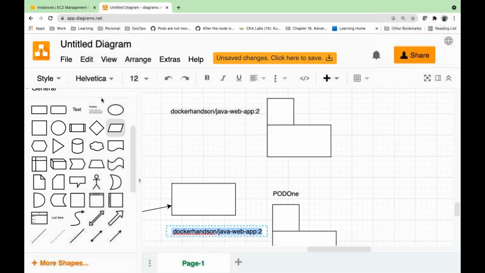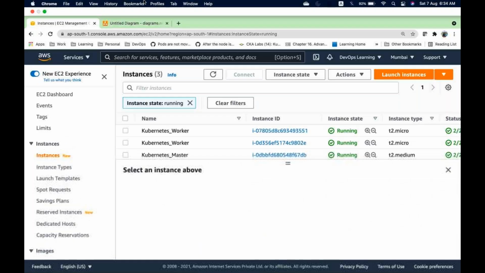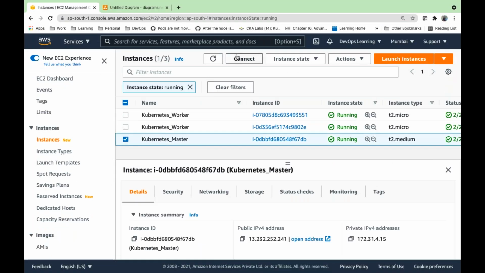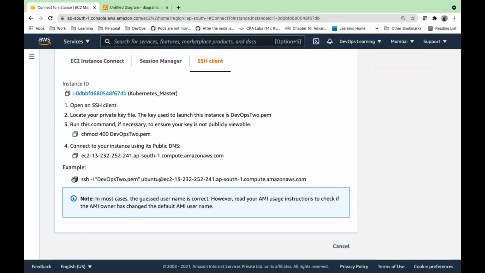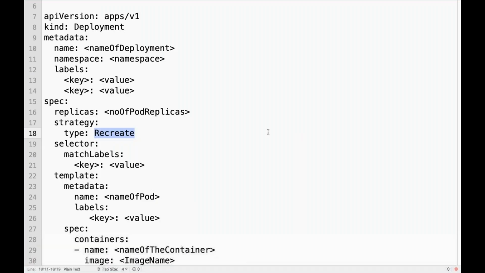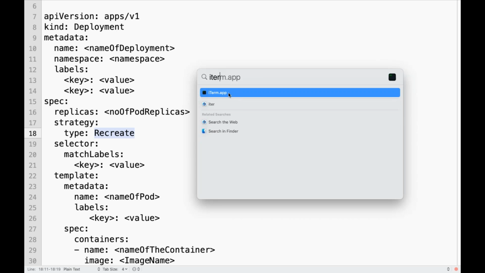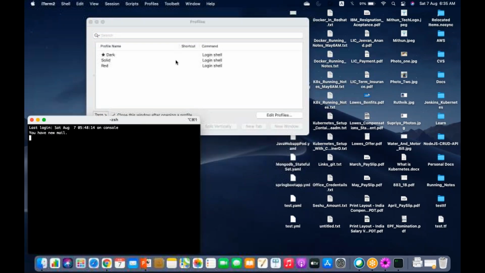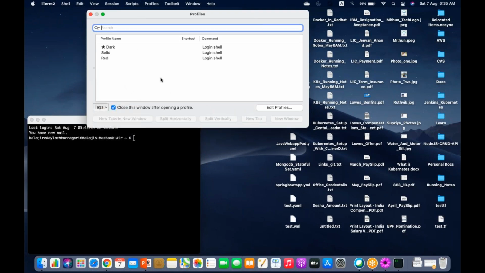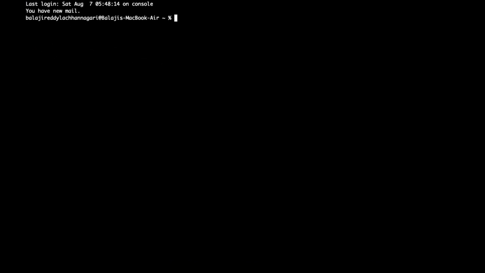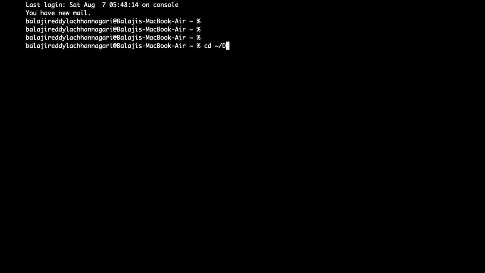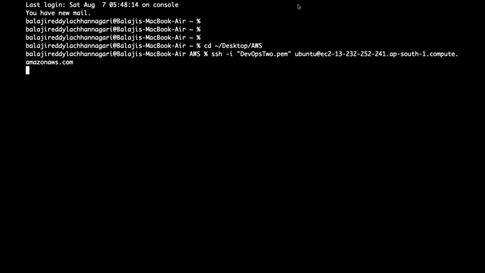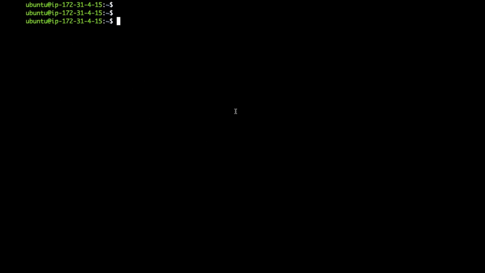Now let me connect to my Kubernetes cluster, and we will discuss that. So as of now, we deployed some applications.